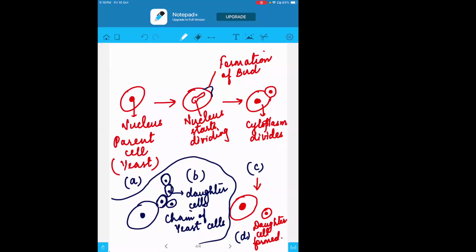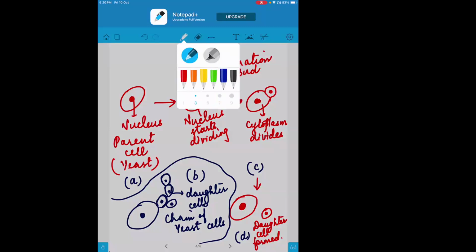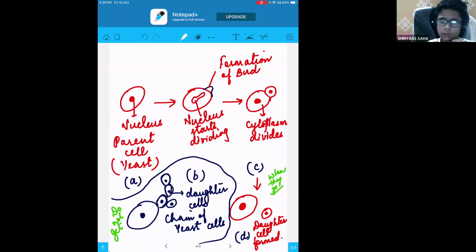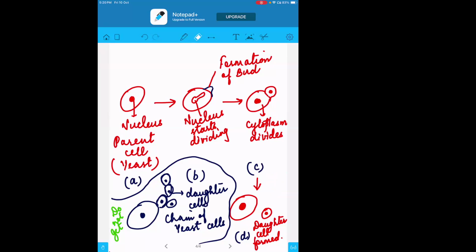So two things are there. One is when they get the favorable condition, and the other is when they do not get it. The one I have made in blue is when they do not get the condition. Clear? And this one is when they get the condition. Ma'am, can you go back to the previous slide once? Yeah, I'm going back.